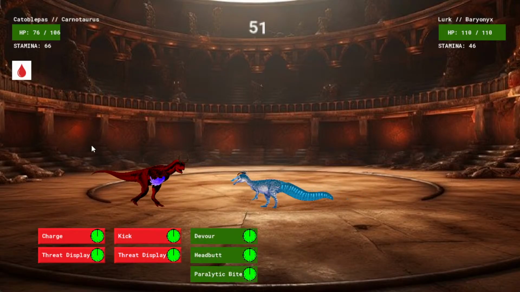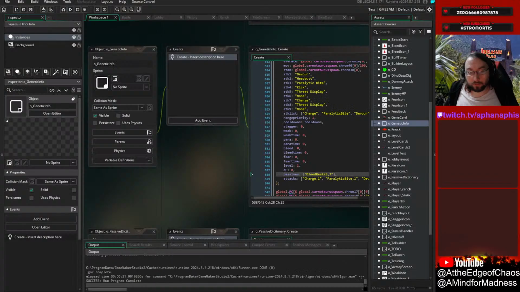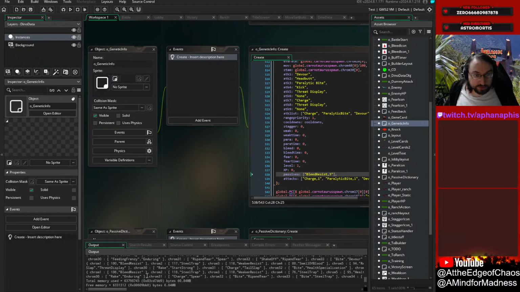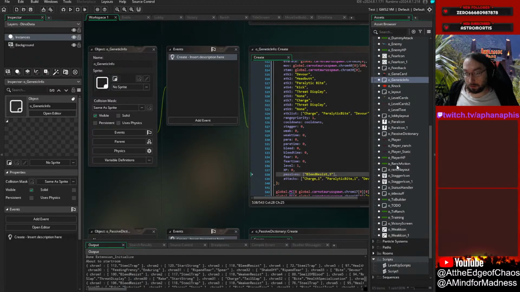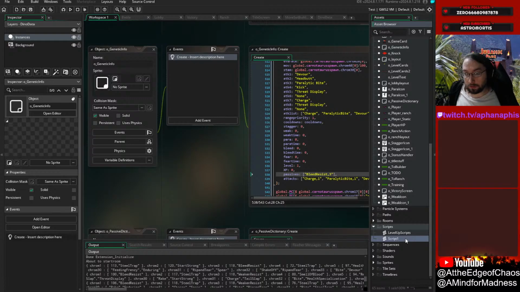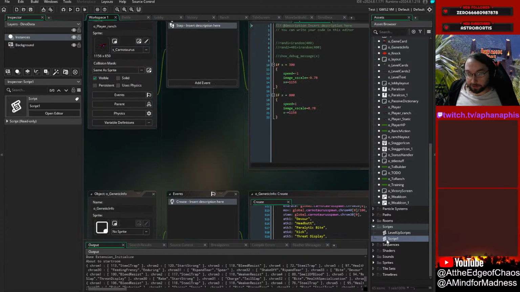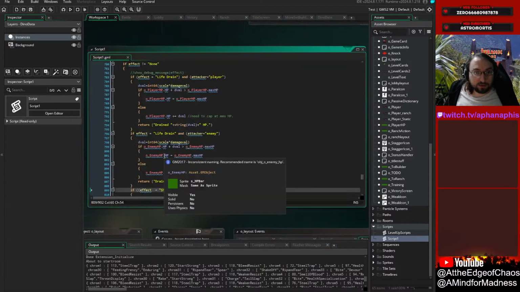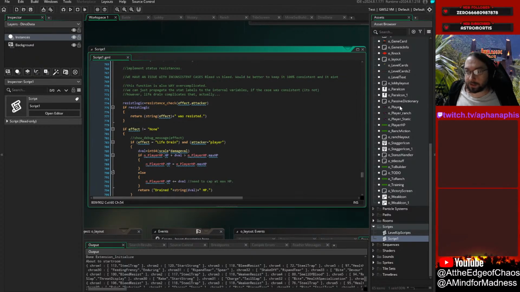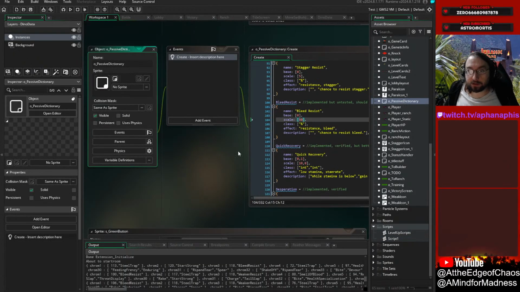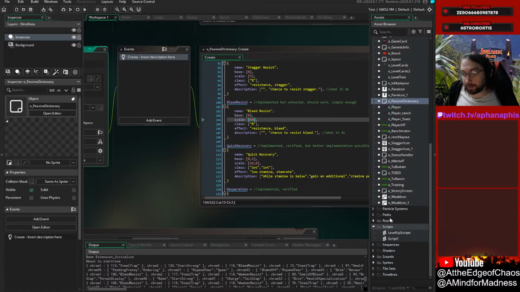Okay, it is bleeding. So the resistance doesn't work. So I guess we never checked this correctly. Is that actually tagged in the passives that we never checked this? Implemented but untested. Yeah. Okay, this could just be a capitalization thing.